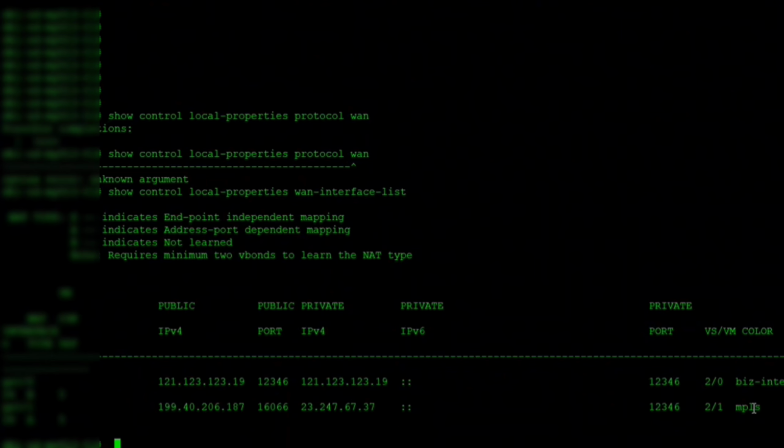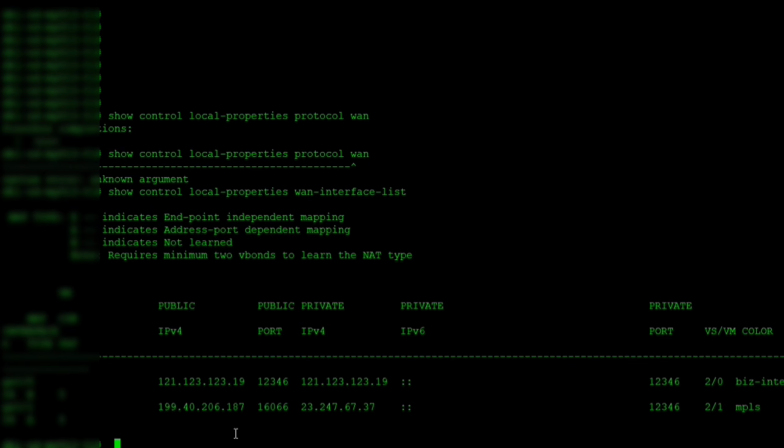You need to check first whether the control connection is forming with the biz internet or MPLS. If you are about to bounce any port, you need to check that part first. If you already know that we need to bounce MPLS and the control connection is forming with MPLS, then we have no choice, we have to bounce it. It will automatically switch over to the biz internet and come back to MPLS again. But if we have more than three or four links here and we don't need to touch MPLS because some critical things are going on, then you need to check that first. That's the way we can check how many TLOCs we have available on any particular box.